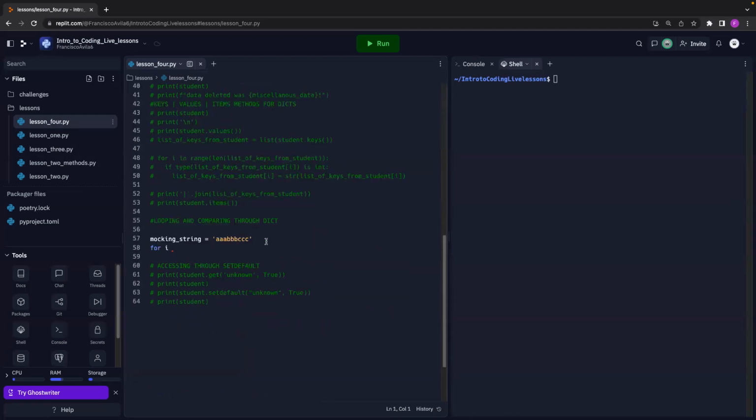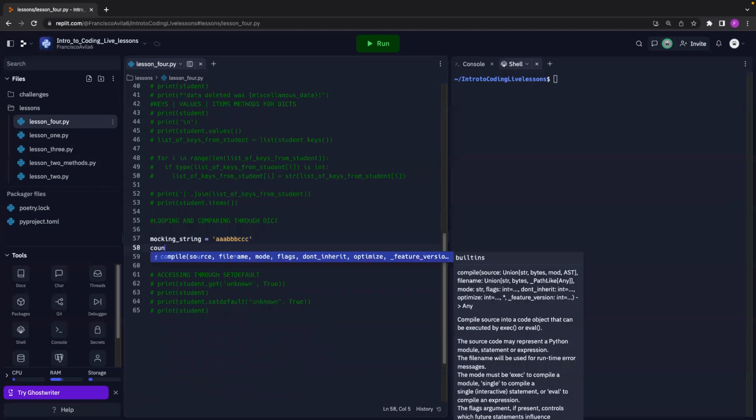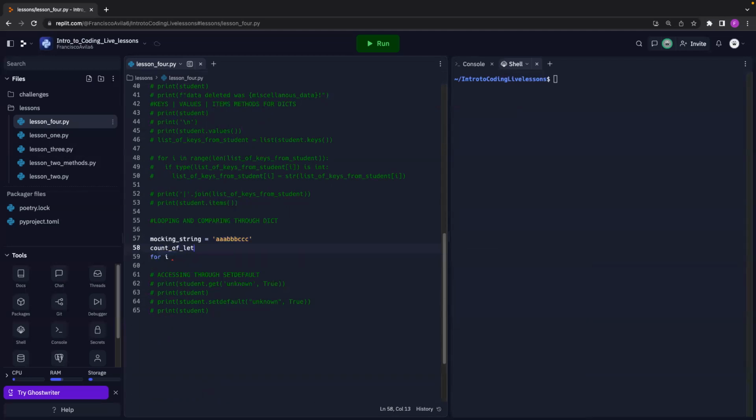So now I could just loop through it and get the count of it. That would work great for something like this, but if I had a string that I didn't know the length of, and let's say that string was ridiculously long and completely mixed up, then dot count would probably not be the best function to use, because dot count would actually loop through that entire string over and over again as I go through each index. So let's say I want count of letters, and I'm just going to make that into an empty dictionary.